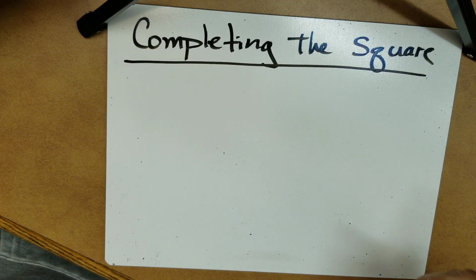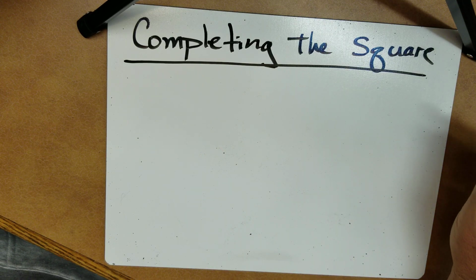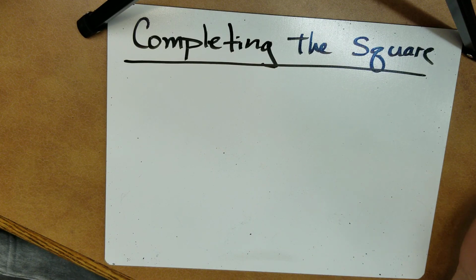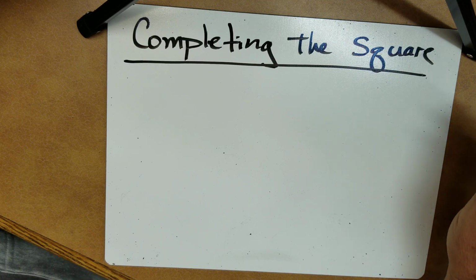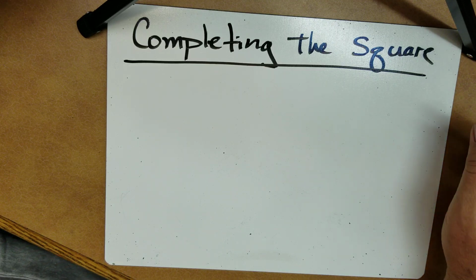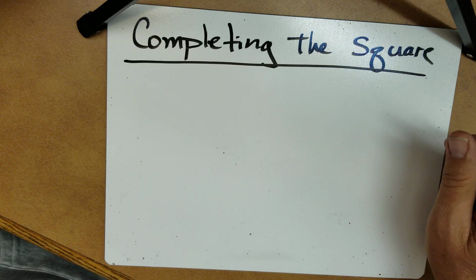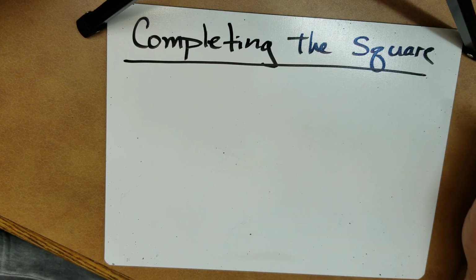All right, so today we're talking about something called completing the square. Completing the square has many uses. What we're going to use it for is to solve a quadratic function. We're still solving quadratic functions. You can do it by square roots, by graphing, by factoring. You know how to do this. We're finding the roots, the zeros, the x-intercepts. We're still finding the x-intercepts when we complete the square.